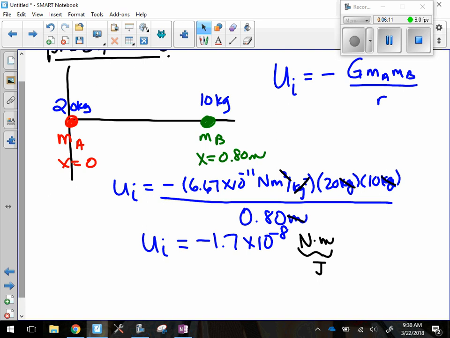And remember again that this is a property of the system of those two objects. When we're talking about gravitational potential energy like this, we don't have gravitational potential energy of a single object. It's always of a system. And even if we think about the old way, where U_G is equal to mgh, it's still a property of the system. We just kind of gloss over the fact that the other object in the system is the Earth. Okay.